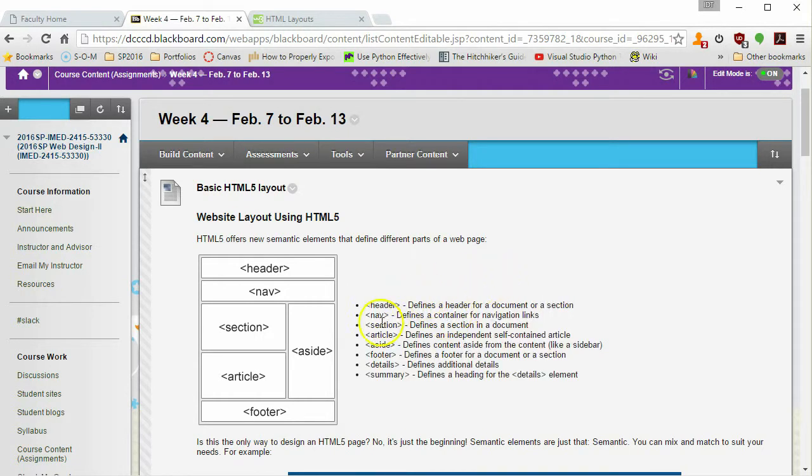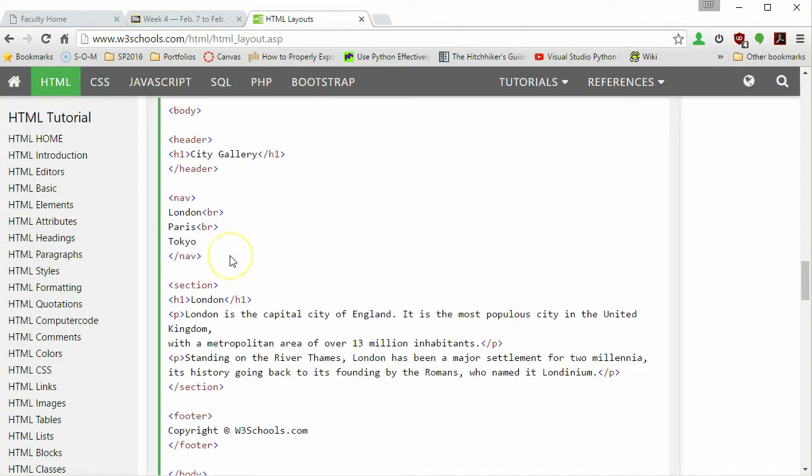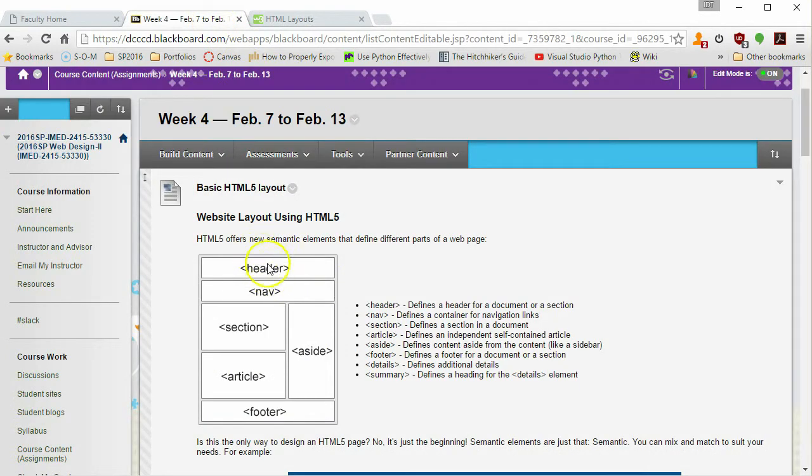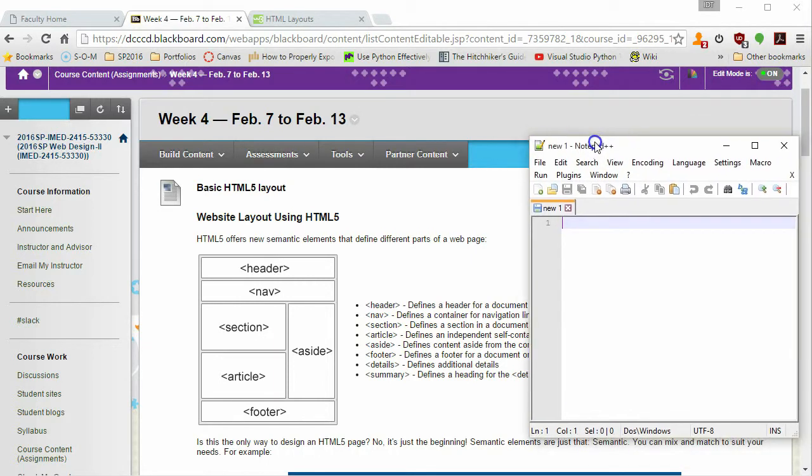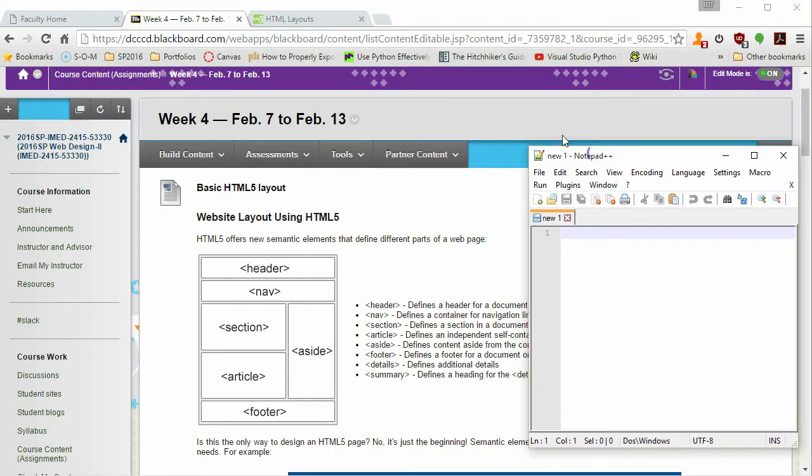It will be your preference what you want to call the IDs to all of these parts. In the HTML layout, they actually don't use any IDs for anything. They just use the straight nav, section, footer, etc. I'm going to actually use IDs along with all the semantic tags. Bringing in my notepad, I'm going to be moving it in and out as I develop the recipe.